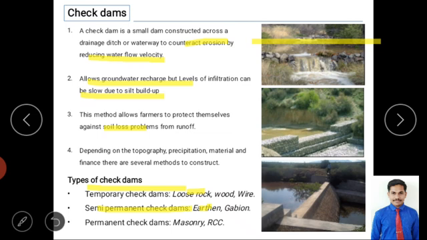And even the gabion structure. What is a gabion structure? It is like a dam, right? But here only stones and wire mesh are used. For example, a wire mesh box is there, and that box is filled with stones, right? That is constructed across the nala, just like masonry work without mortar and without cement, right?